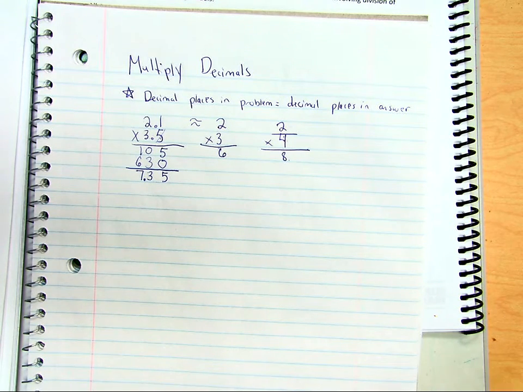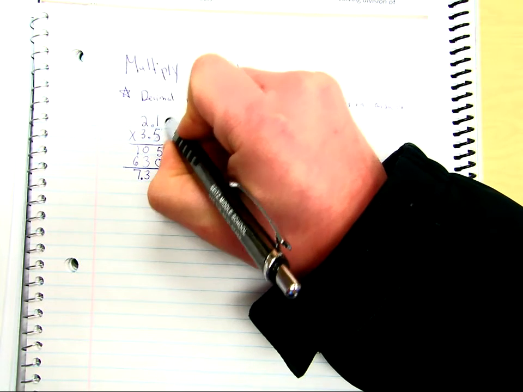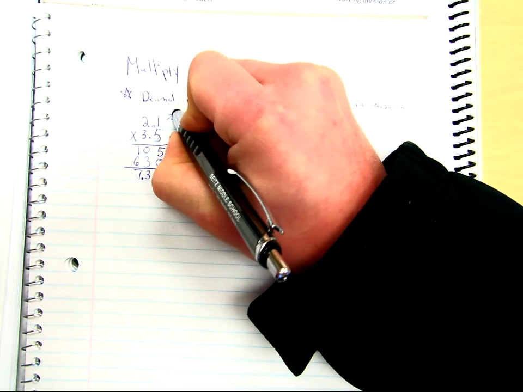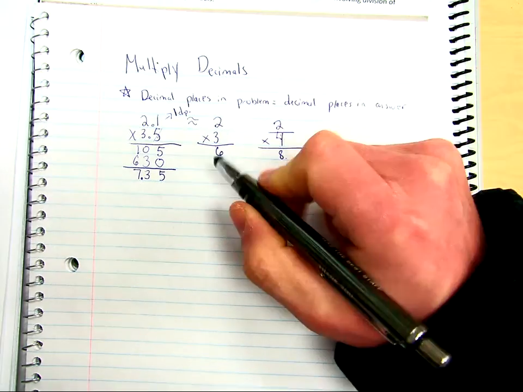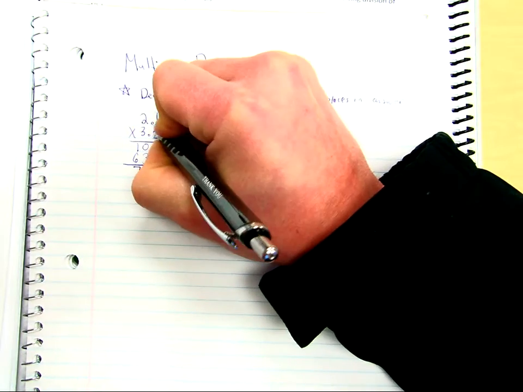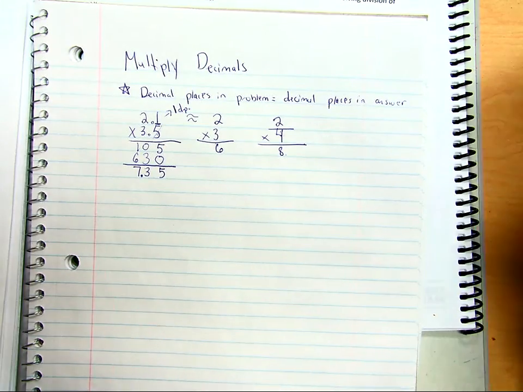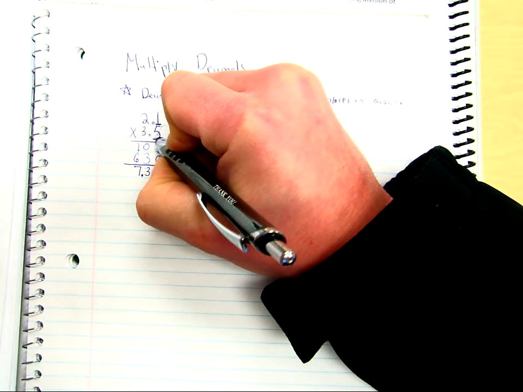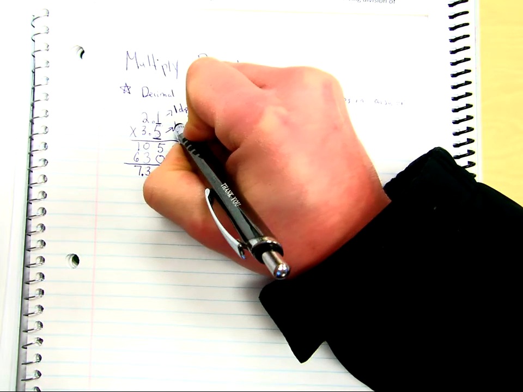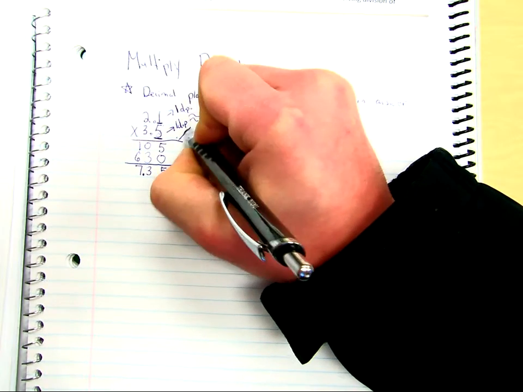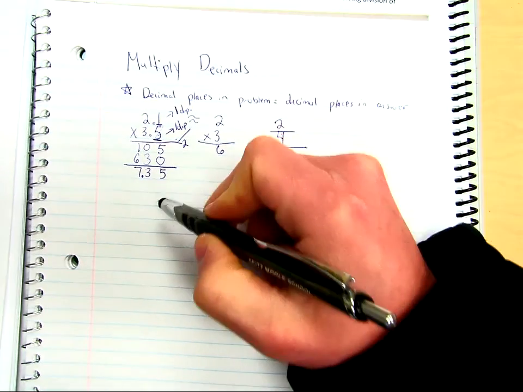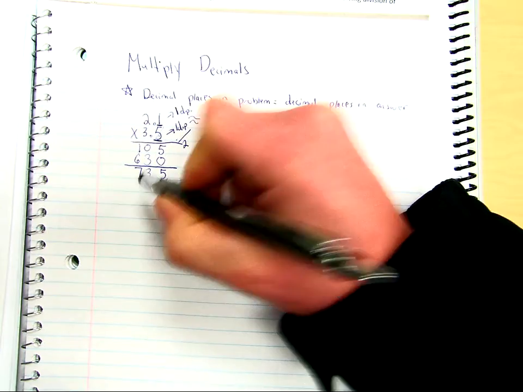The rule would be that I have one decimal place here. I'm just using DP as an abbreviation. That would be my one decimal place. That's the places after the decimal. And this one has one decimal place. So one decimal place and one decimal place makes 2 decimal places. So I have 2 decimal places.